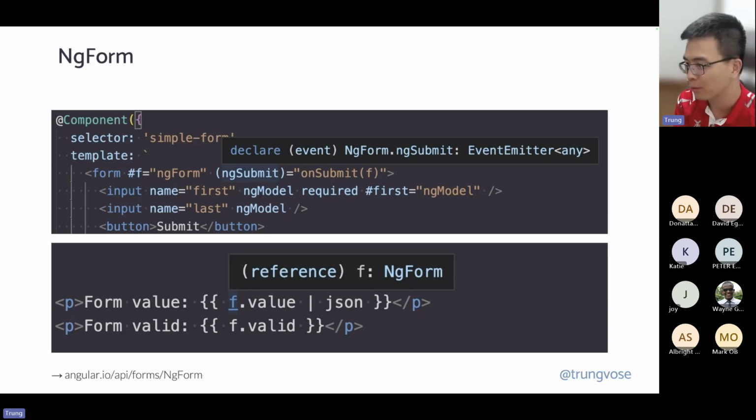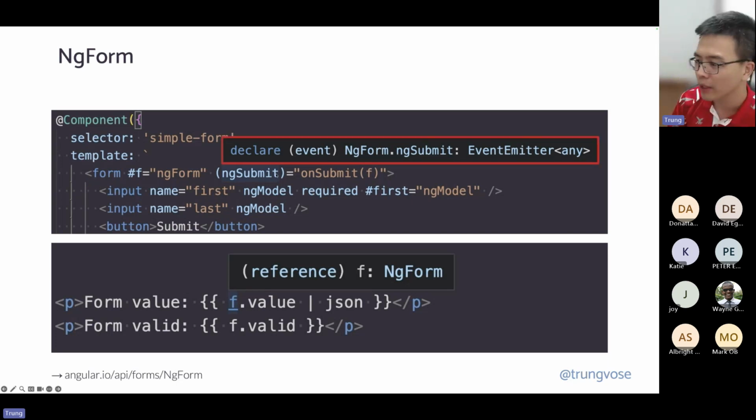When you work with forms, like template-driven forms, you always need to import the forms module. And then when you import the forms module, for some reason this HTML form suddenly has the ngSubmit event. It's not something HTML supports by default, right? It's an Angular thing. But you only import the forms module into the module. It doesn't really make sense, but you just import it, and then you have the ngSubmit event, for example.